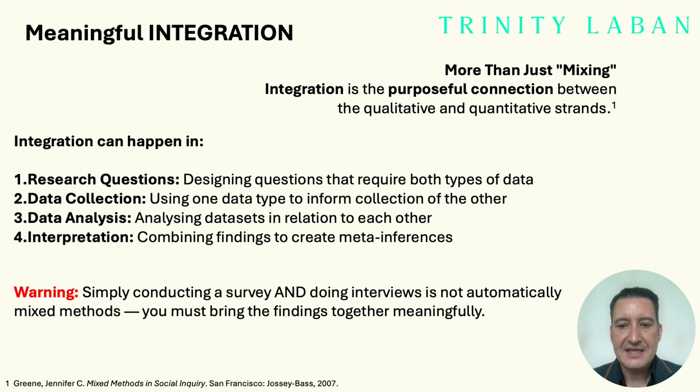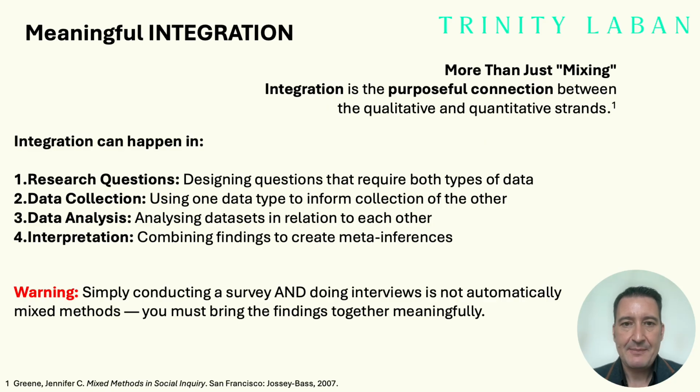First of all, it's going to be present, hopefully, if you do mixed research, in your research question. So you need to design a question that requires both types of data to allow you to answer it. So rather than having separate quantitative and qualitative questions, you might have a question a bit like this. To what extent do students engage with practice, and what factors influence their practice habits? So as you'll see from that kind of question, that "to what extent" suggests some kind of measurement, whereas the "what factors" suggests we're going to be exploring meaning, why.